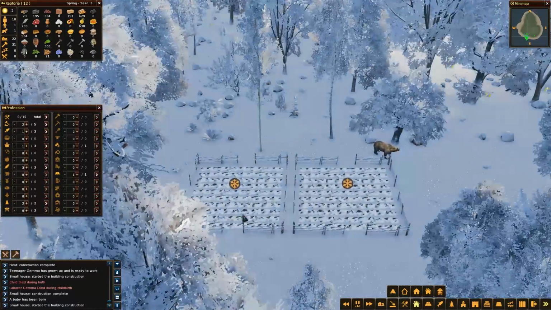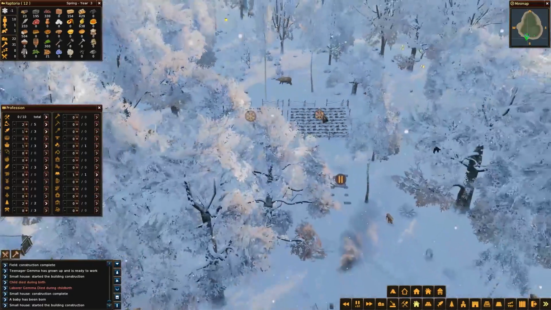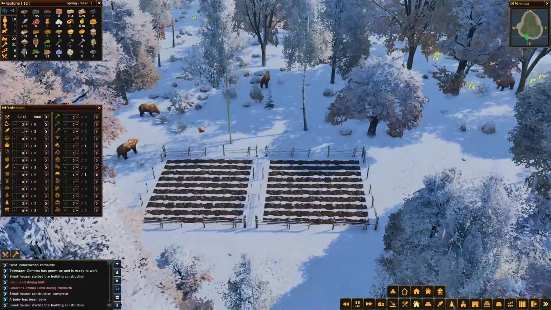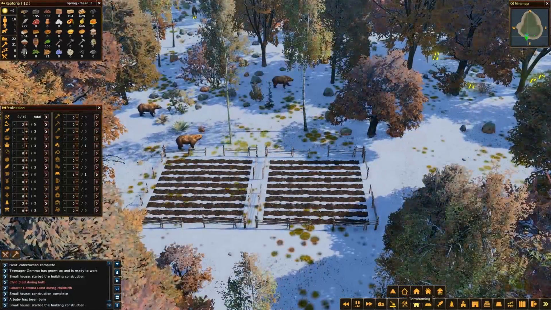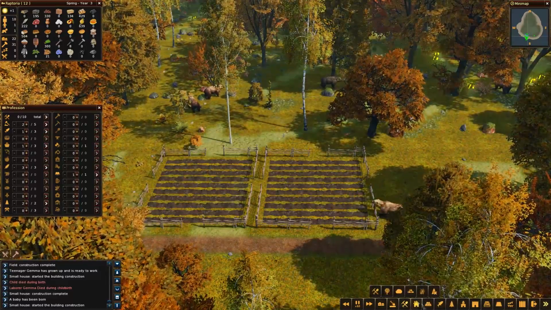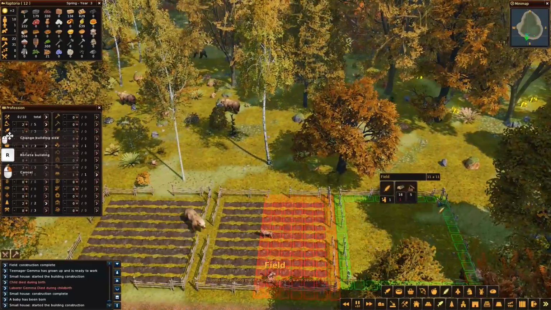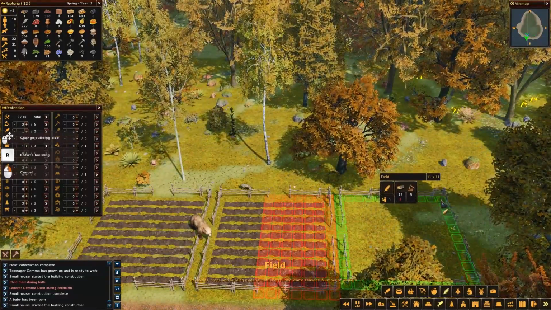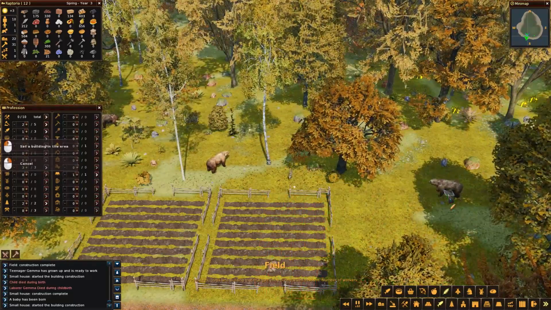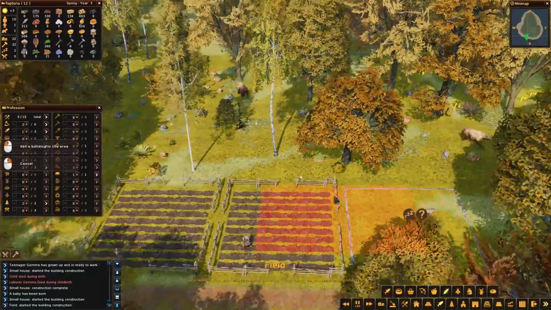Still no with the farming. I want them to be able to work right away. I want the highest number of yield, especially on our flax field. Maybe we should do yet another field. Might be a good idea. Let's go ahead and try. Perfect. They're already working. So we'll do a 12 by 12 here. Excellent.